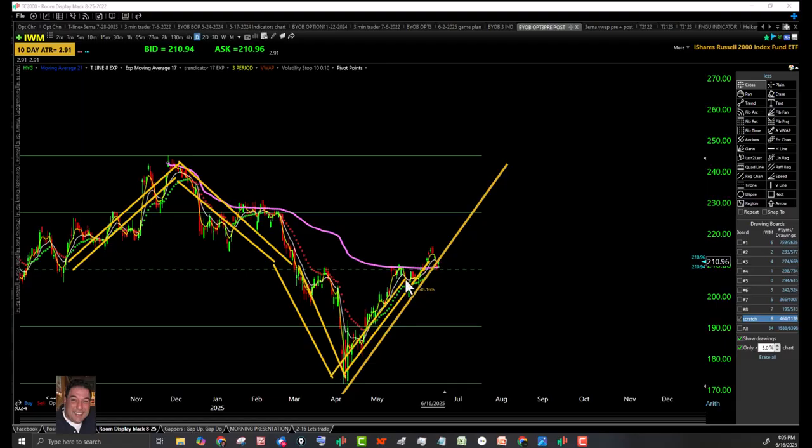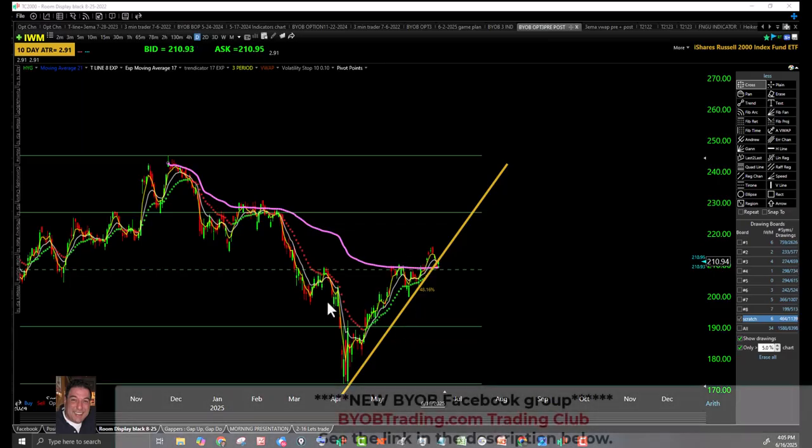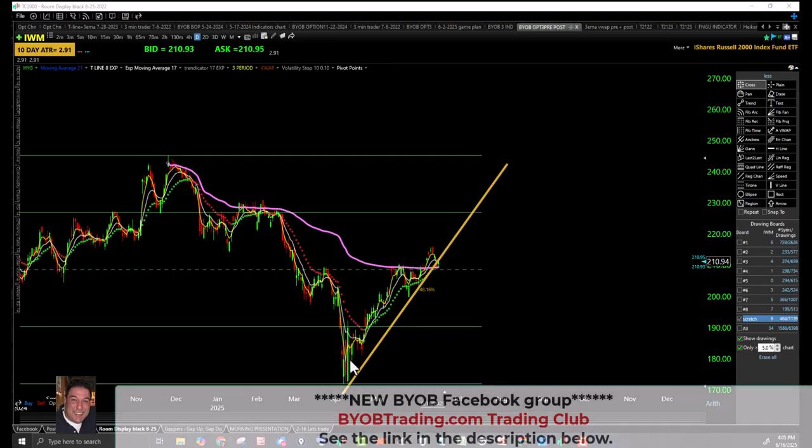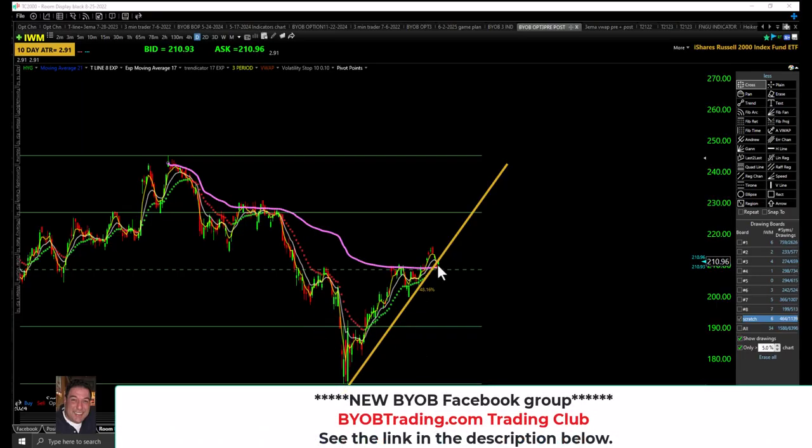But if we give that back up, we're back to neutral again. Okay, so there's IWM. IWM is acting bullish, it's just in the neutral zone at this time, showing an inverted head and shoulders. This being the head, right shoulder, left shoulder. We'll see if the right arm can extend up to where the left arm left off, right up there in the upper 30%.